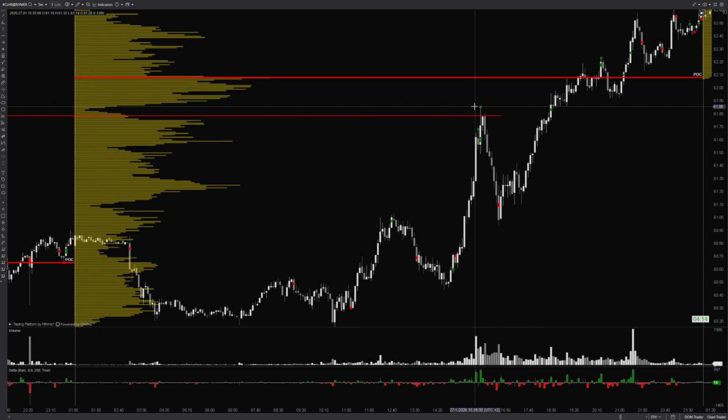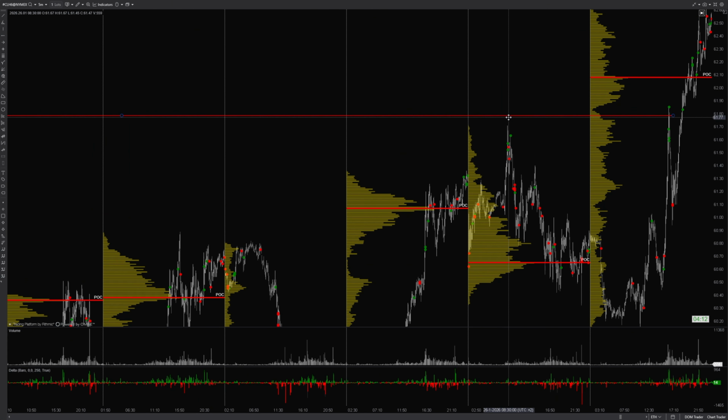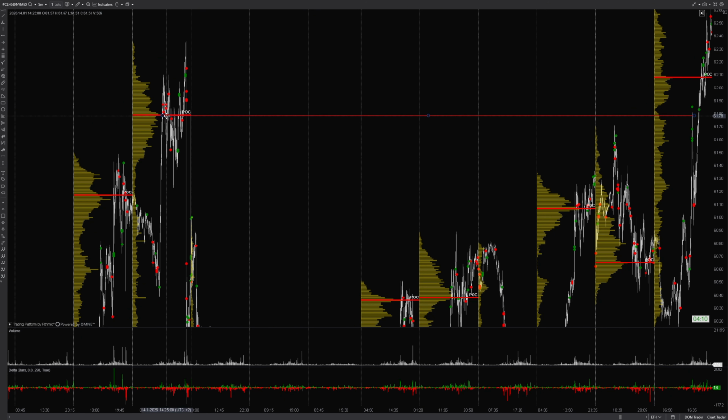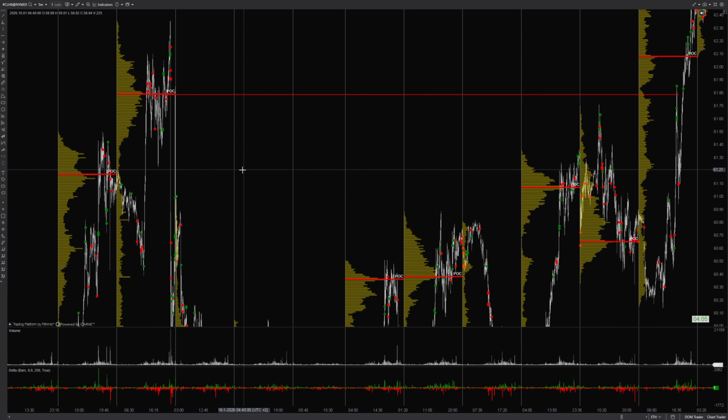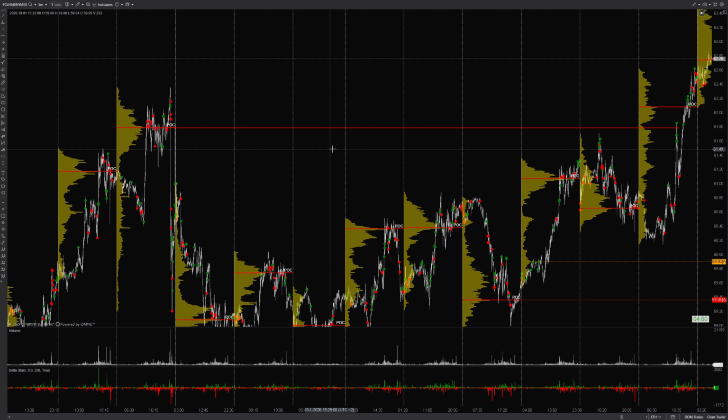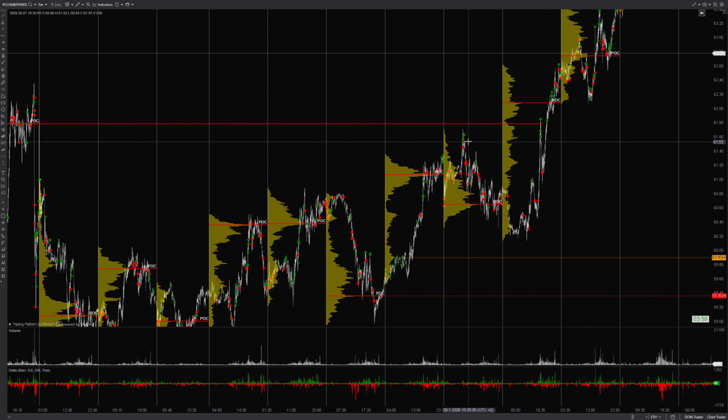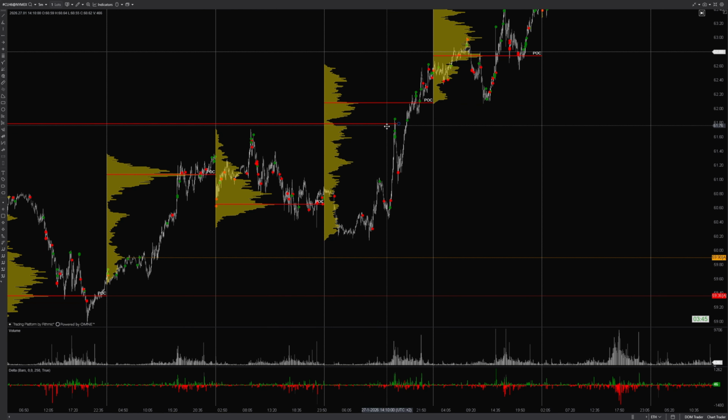So, as you can see, I've marked up this level. Let's zoom out where it's coming from. It is the POC from the 14th of January. And as you can see, price never came to that level, almost right here. So it's creating liquidity because you know the highs and lows of the days are liquidity. That's where people are putting their stop losses. And then the next day, it got mitigated.